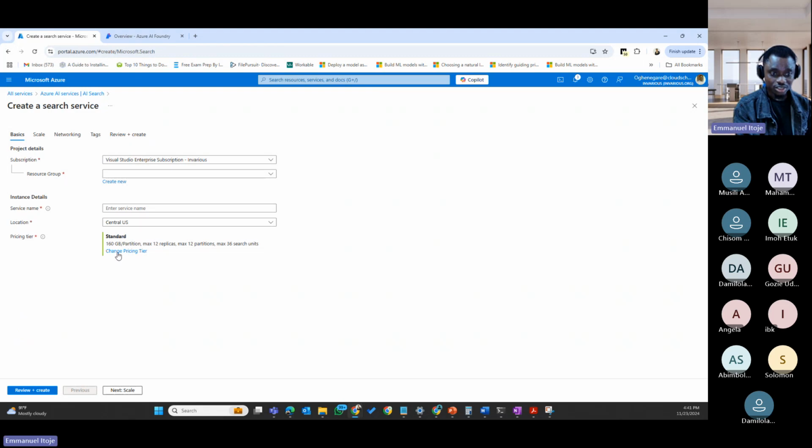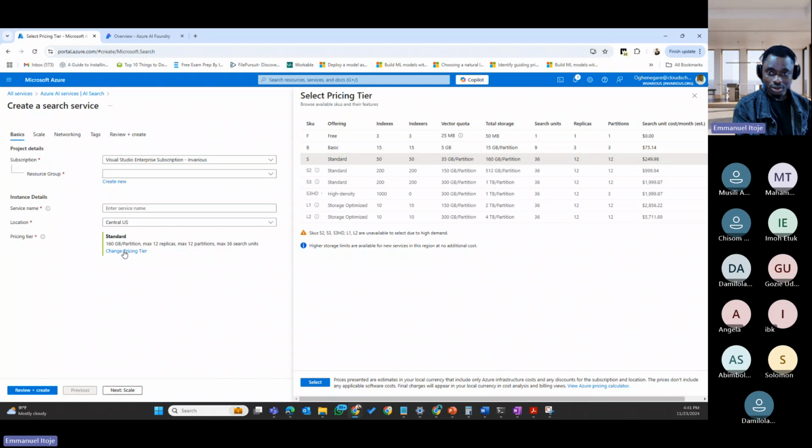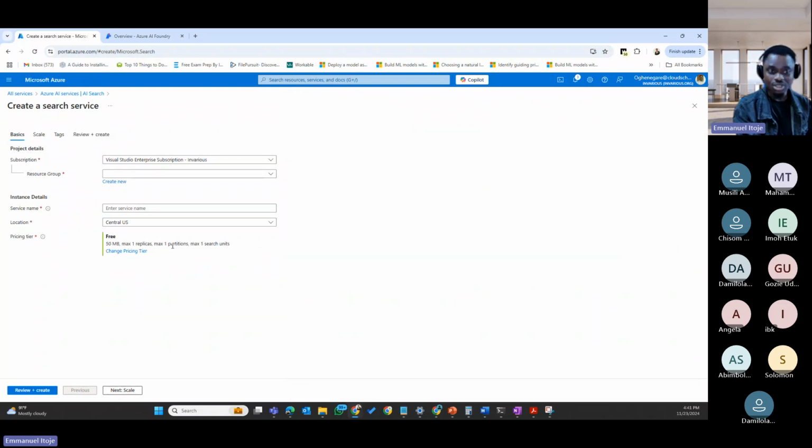So for this search, it's always giving you the standard tiers also. All right, so for the free tiers, yes, you have the option to select the free tier for it here, which is actually the F4. If you select this now, it's going to change that particular one to the free tier, but definitely I'm going to have limitations of the service.